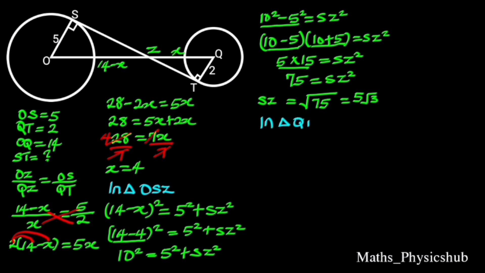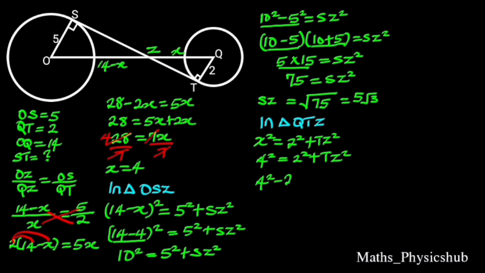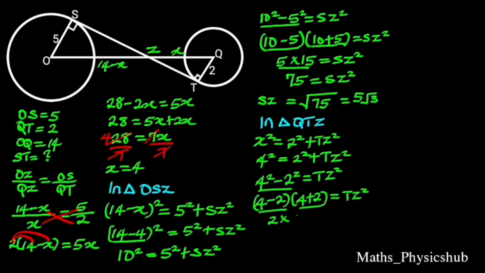Also, in triangle QTZ: X² equals 2² plus TZ². Plugging in X equals 4 gives 4² equals 2² plus TZ². To find TZ, we take 2² to the left — 2² going to the left will become negative — so that 4² minus 2² equals TZ². From the difference of two squares, 4² minus 2² equals (4 minus 2)(4 plus 2) equals TZ². 4 minus 2 is 2 and 4 plus 2 is 6, so 2 times 6 equals TZ². 2 times 6 is 12, so TZ equals the square root of 12, which is 2√3.